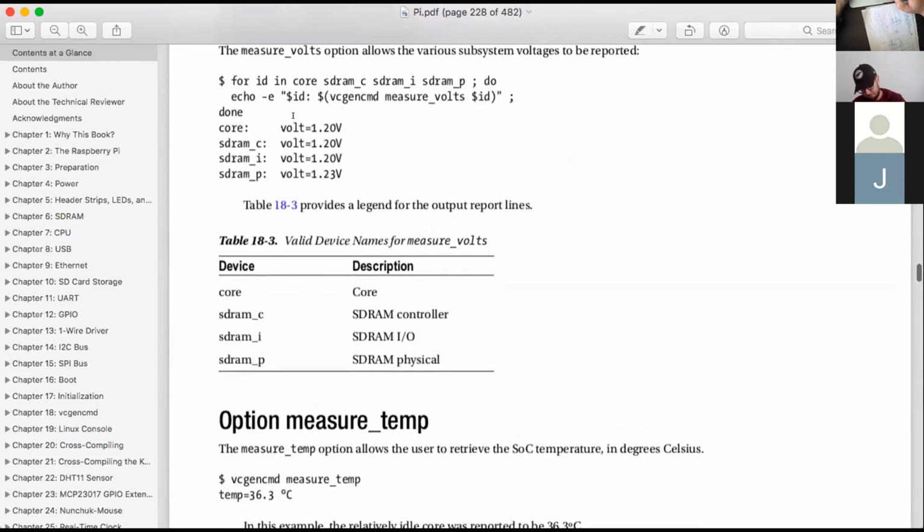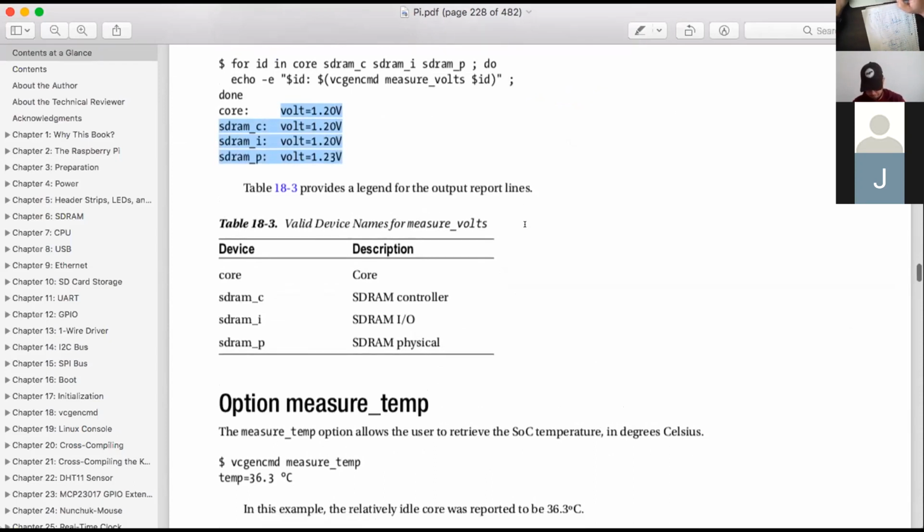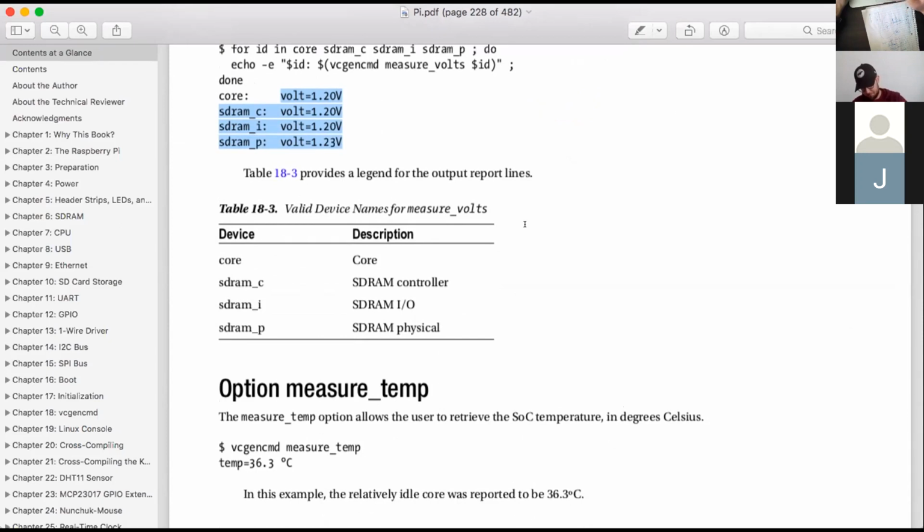So the voltage is 1.2. You can increase voltage to 1.5, I think, but you run the risk of voiding the warranty. So if you put the voltage too high, one fuse inside that chip will blow, and that will indicate you have done something terrible and voided the warranty.